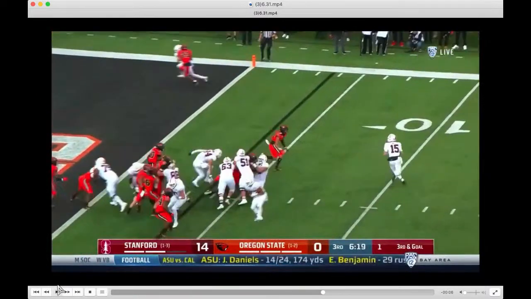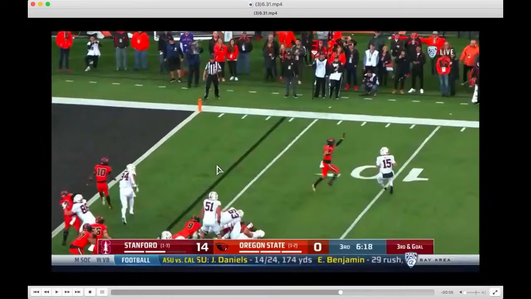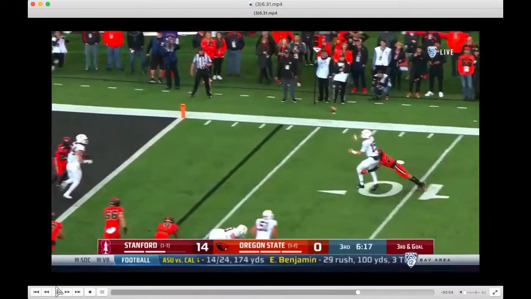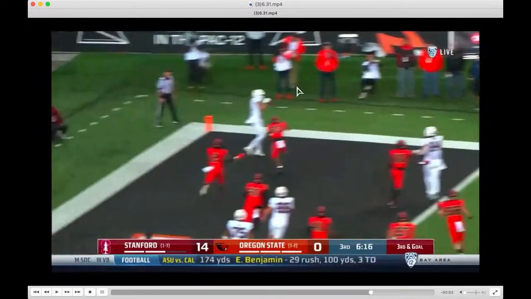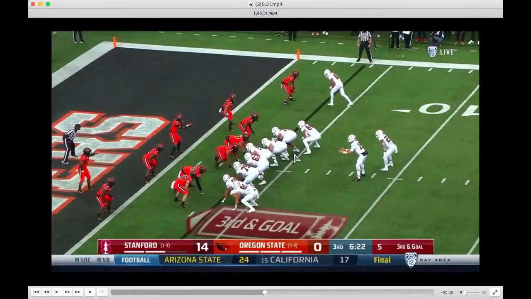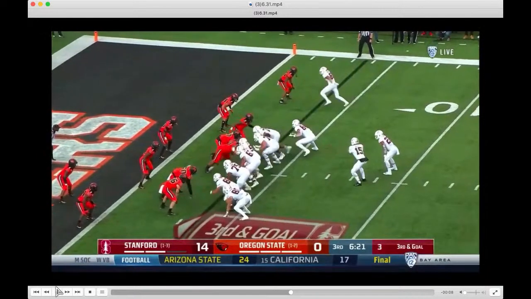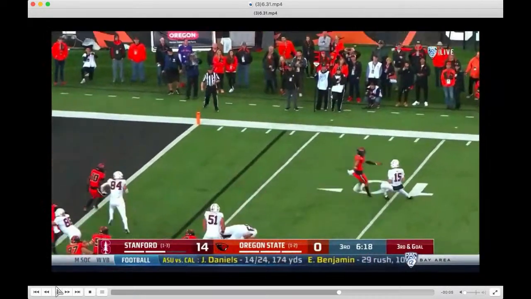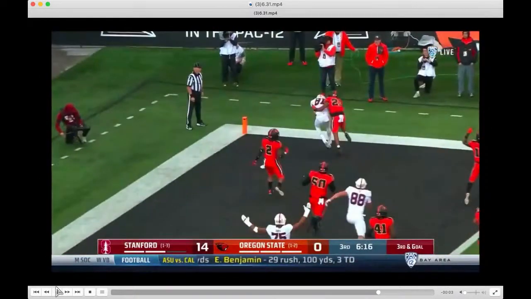So Mills is going to do that little half roll out. He's going to do a fantastic job of avoiding this unblocked rusher, which was a good improvisational play. But at this point, it's not the curl getting open that causes this touchdown. It's what happens once Mills rolls and has to avoid an unblocked defender: this receiver, who had run his curl, breaking to the inside, just follows his quarterback back to the outside and ends up getting the reception for the touchdown. So once again, not the best route, I think, against the coverage that you probably knew Oregon State was going to run. But Stanford's players make it work by being on their toes and improvising a little bit.